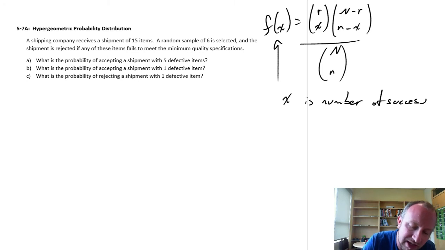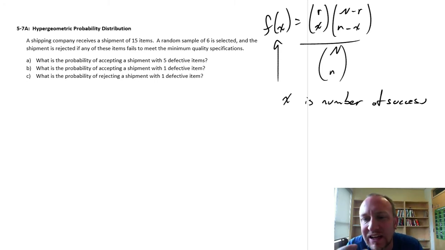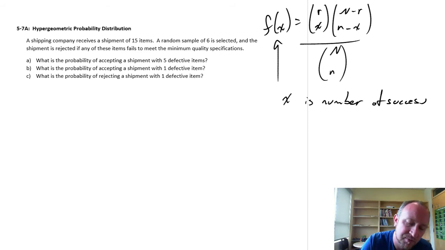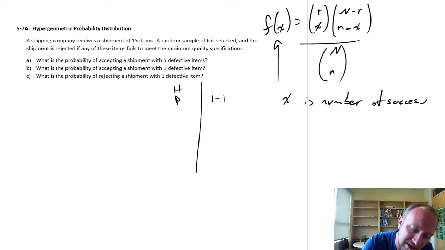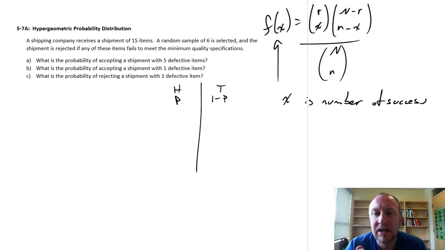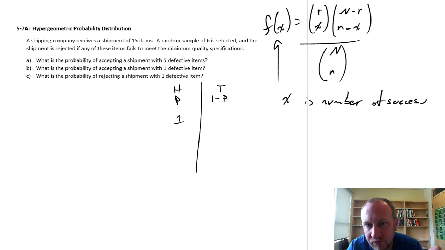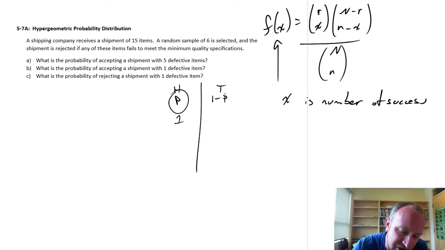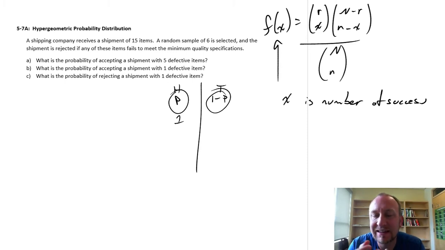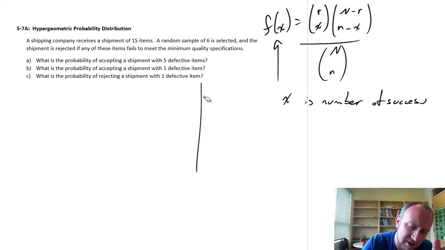Now, when we were looking at the binomial probability, this was like flipping a coin. Each event was entirely independent. So if I had a probability p of heads, the probability of tails would be 1 minus p. If I flip a coin and receive a head on the first toss, the second time I flip the coin, these probabilities don't change. The probabilities are exactly the same every time because they're entirely independent of each other. So that was our binomial distribution.